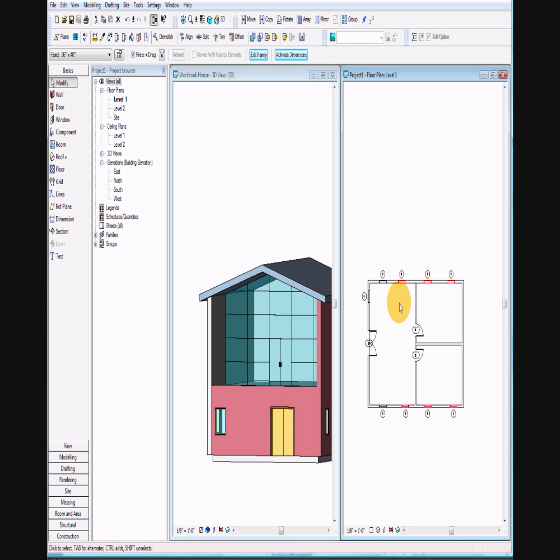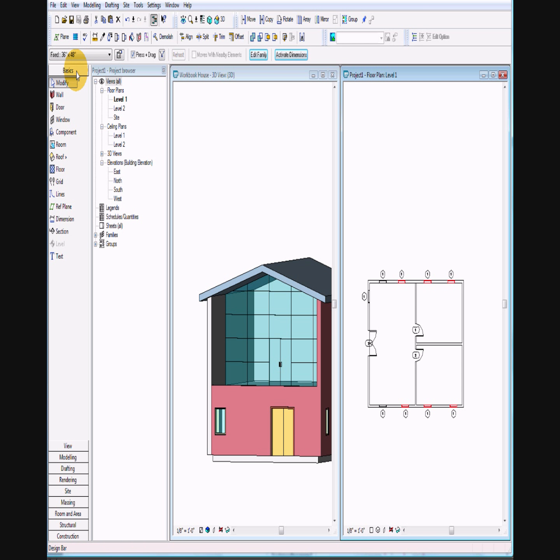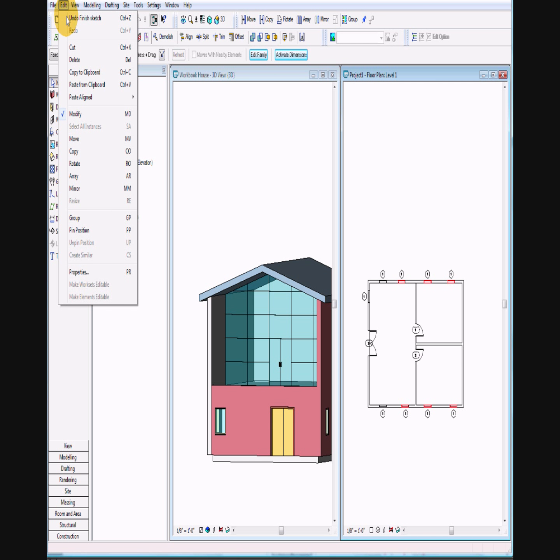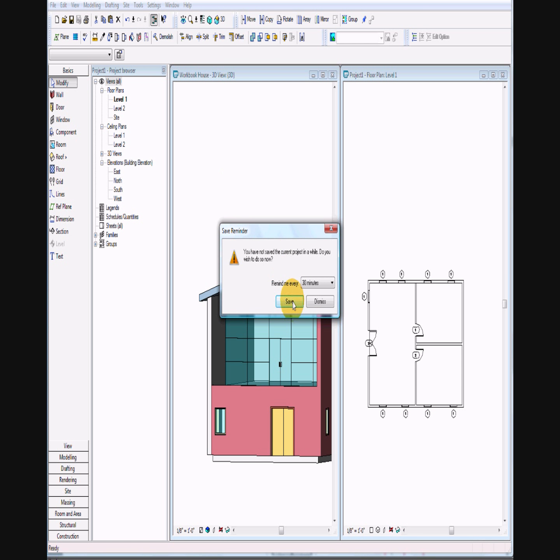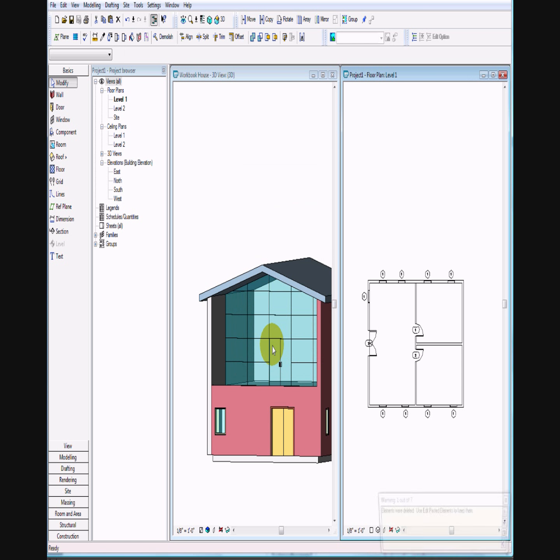And we're going to select on the edit menu, copy to the clipboard, and then paste aligned. Select levels by name, level 2. OK.